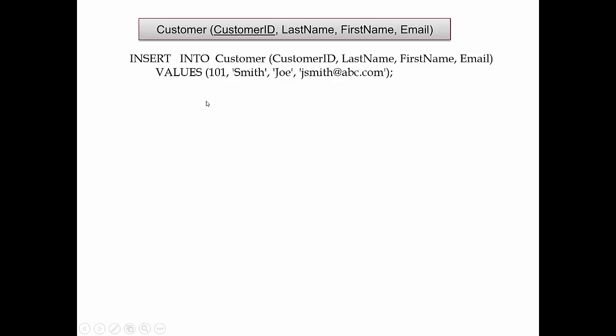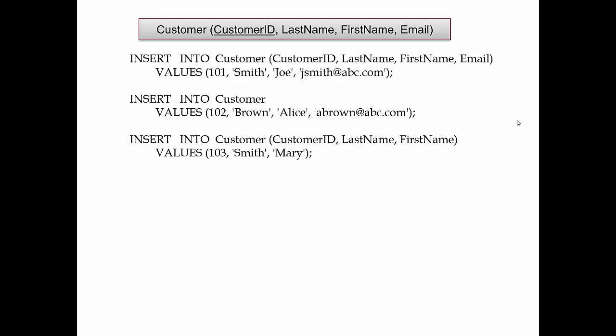So this will insert the first record with customer 101 named Smith Joe, with jsmith@abc as an email address to the customer table. So alternatively, if you're going to insert 4 values for those 4 attributes in the table, you don't have to list those attributes explicitly. But make sure that the order of your values matches the order of the table.